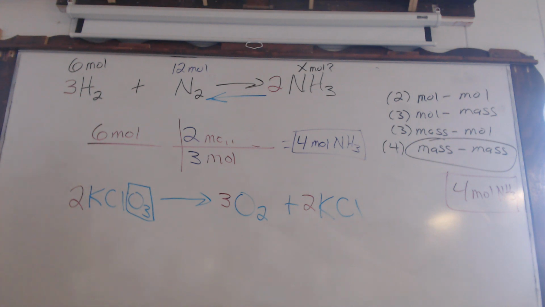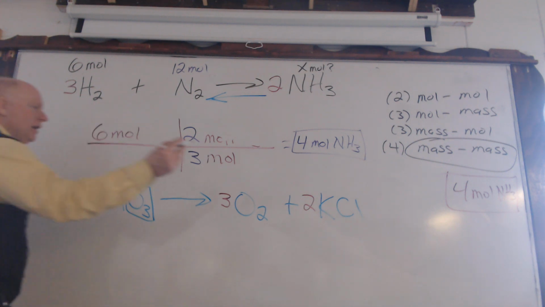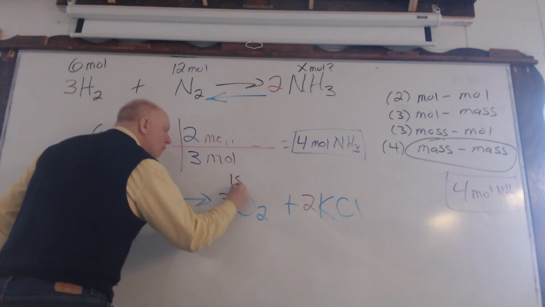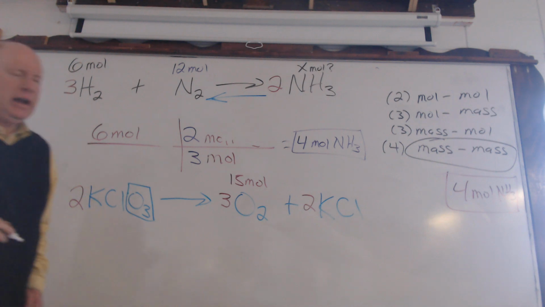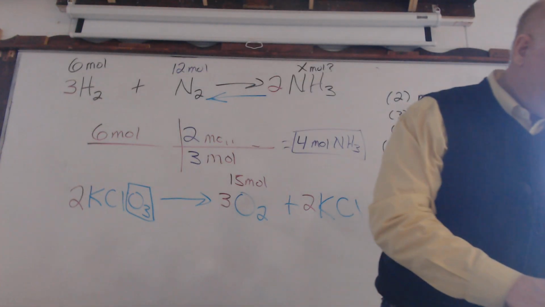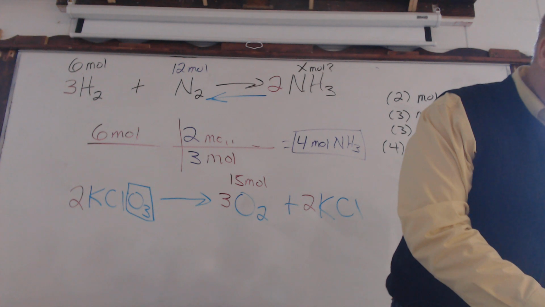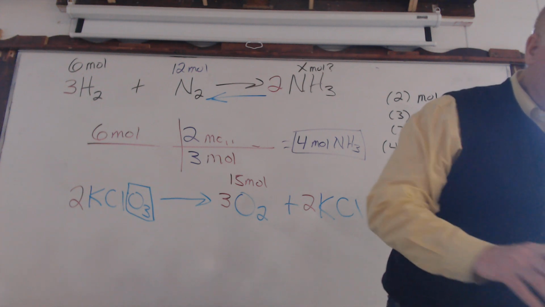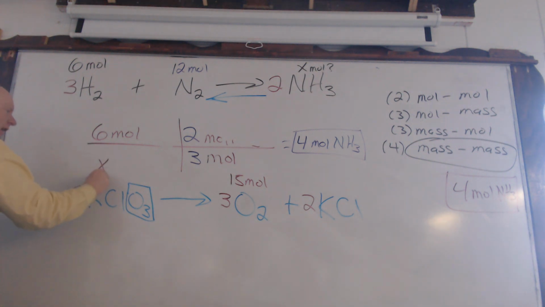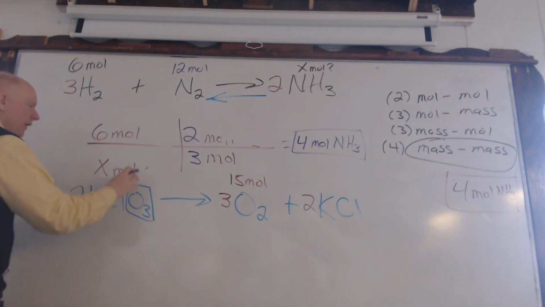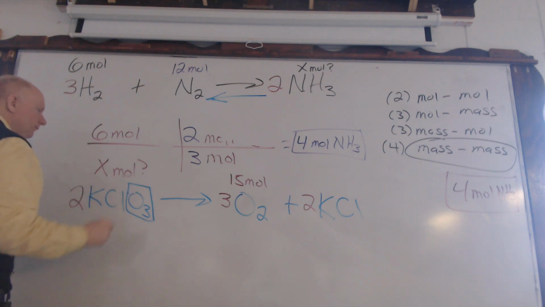Okay. So we're saying that in the problem, 15 moles of this is produced, correct? So is it asking how much potassium chlorate is needed? So how many moles of potassium chlorate are needed? So that's what we don't know. So an X amount of moles of this substance. Okay? So since it's mole to mole, it's still just 2 steps. So what is your first step?